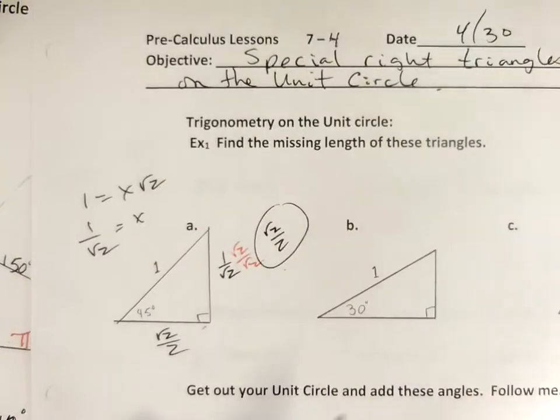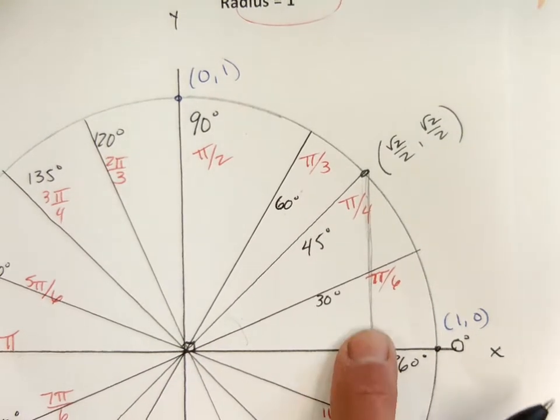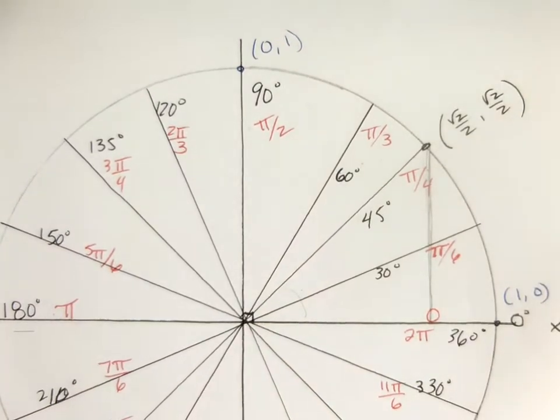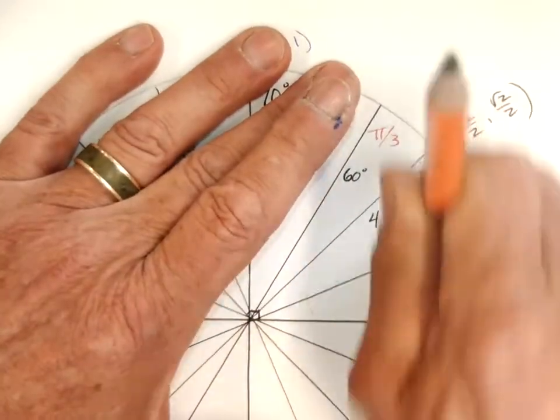It is this triangle right here on the unit circle, okay? So the x value is square root of 2 over 2, the y value is square root of 2 over 2, okay? Now, put that in. Yes, put that in. And you don't need to draw the triangle because it's just going to be a mess, okay? So put that in, yes.